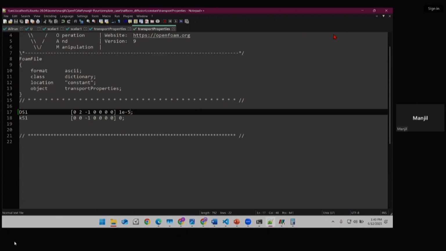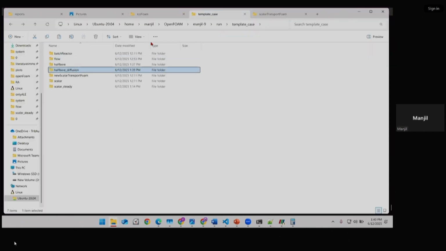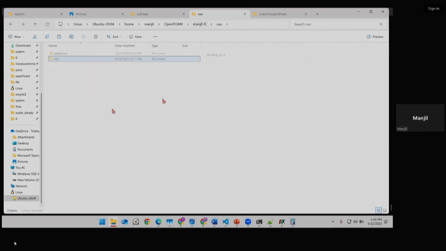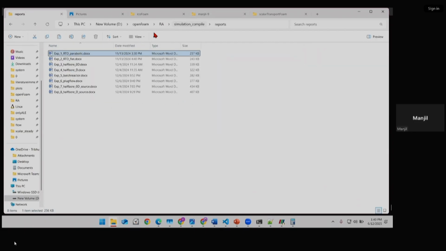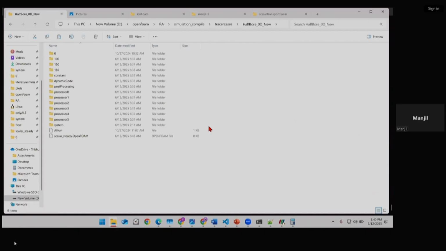I will show you the without diffusion and with diffusion case just now. I have run the simulation in my system already, so let me show you what the results are. These are the cases, and this is the run case. Let me show you in parallel.